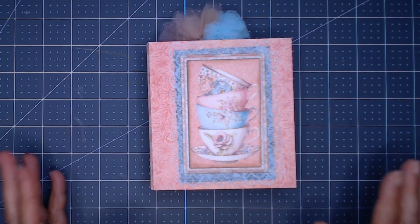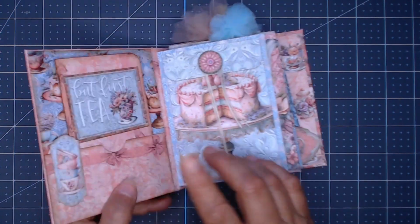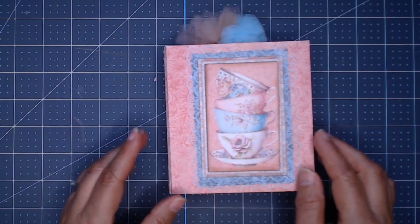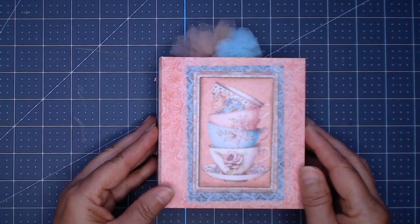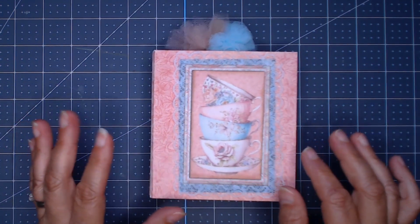It's just a cute little project. The fun thing about it is we didn't use any cardstock except for what was inside this folder, but we used the Country Craft Creations paper to wrap and to make the pages. So quick and easy.